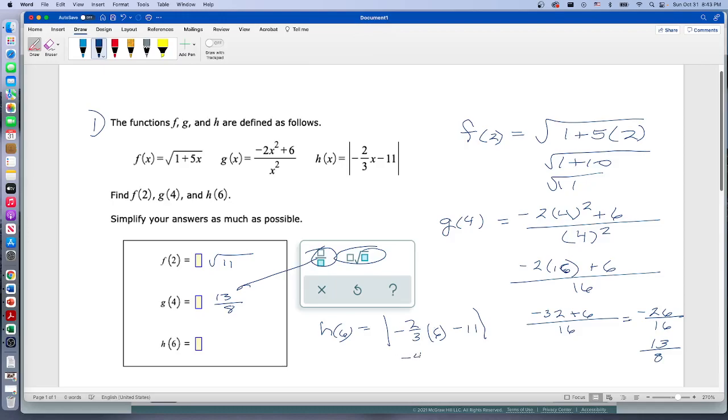So you get negative 4 minus 11 absolute value, and negative 4 and negative 11 signs are the same, so we add them. That's going to be negative 15 absolute value. When you take the absolute value of a number, it ends up being the positive value, so it's going to equal positive 15. And it's positive, we don't have to put any plus or anything, we just put the number 15 here, and that's how we do that one.